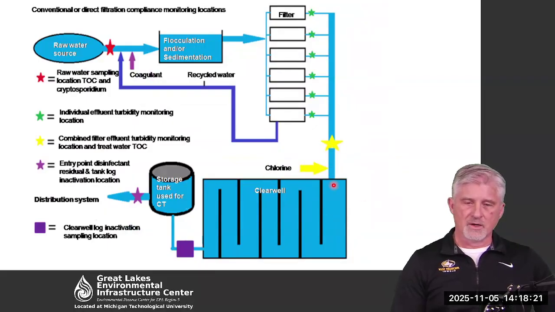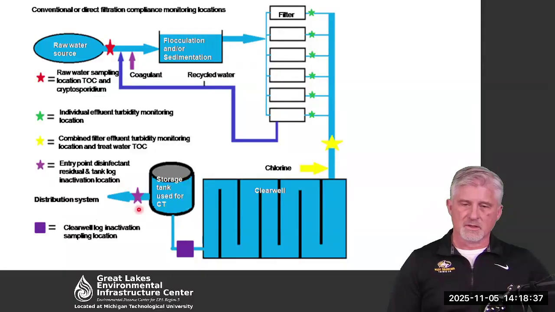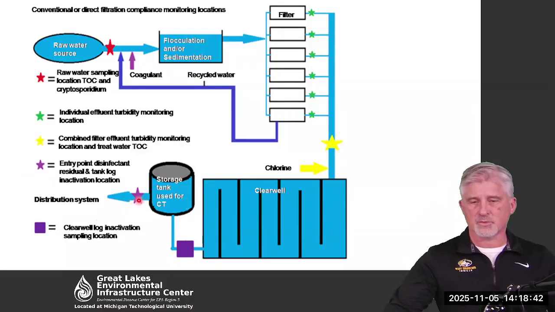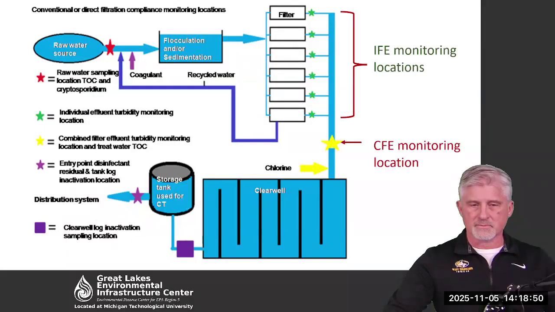We might add chlorine here before it goes through the clear well. This is where we collect our samples to determine what our log inactivation might be. We've got a storage tank that we could be using as well for CT, and then this is our sampling point for our entry point to the distribution system. So this just gives you an idea. It's good to see how all these things come into play.